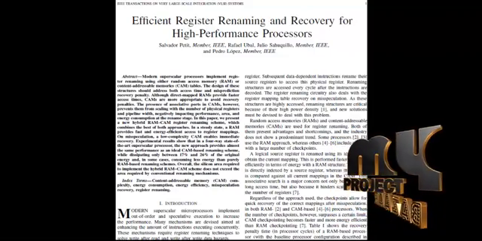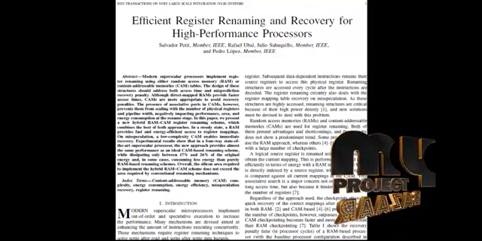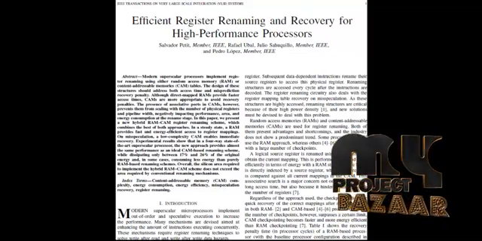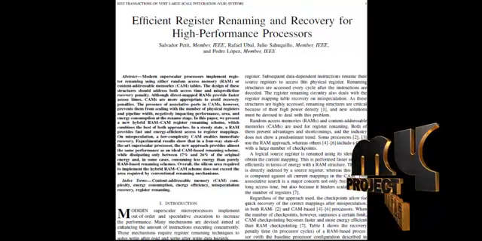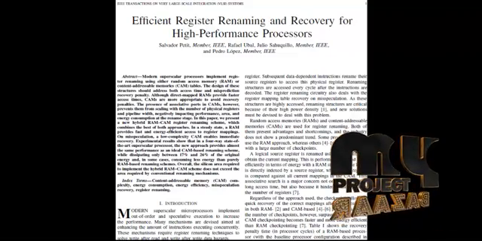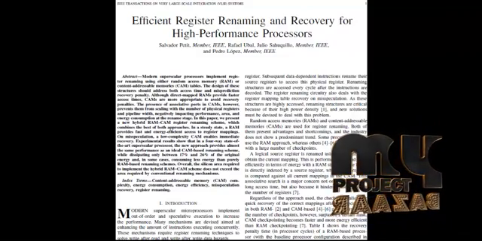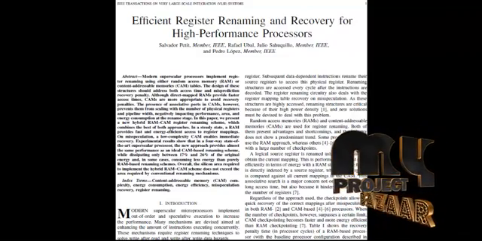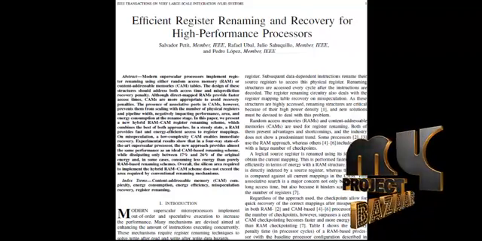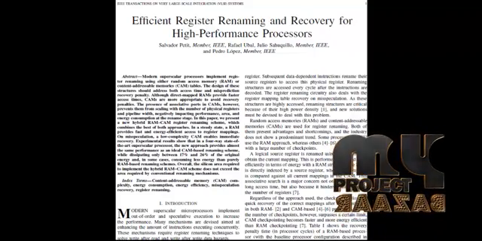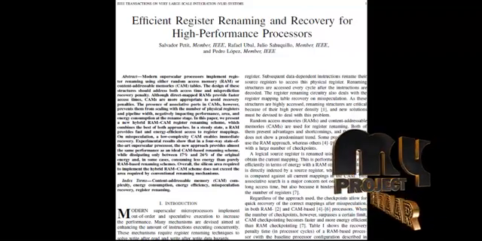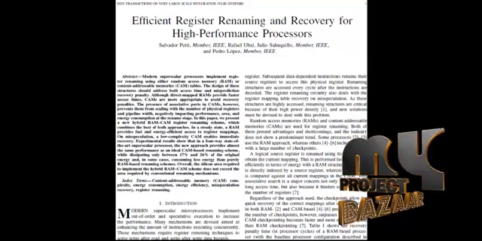The map table can be restored from a checkpoint, incrementally restored from a non-speculative map table such as the retirement register alias table, or incrementally restored from a history buffer that stores the speculative map table updates performed since the mispredicted branch was dispatched. In our proposed system, we propose confidence-based checkpoints and aggressive register reclamation.